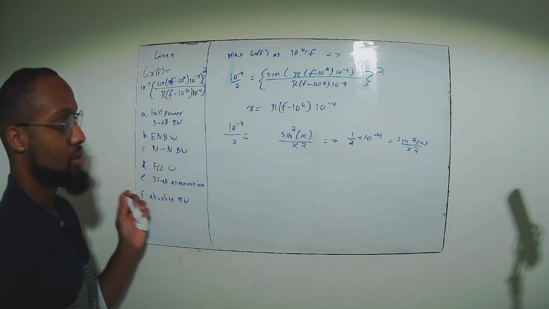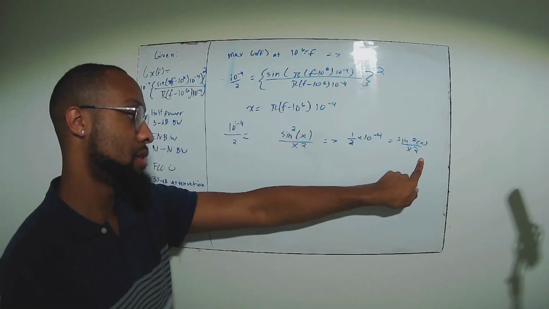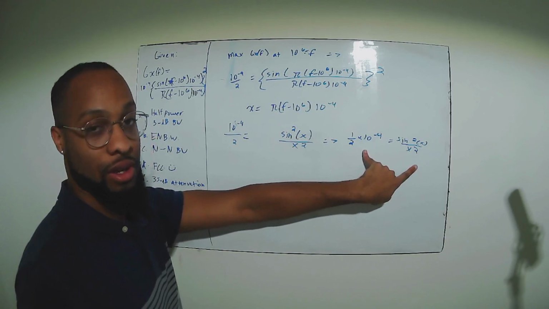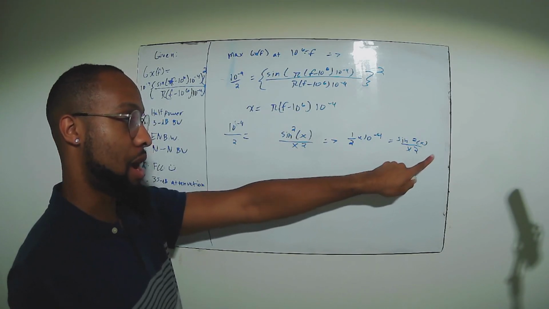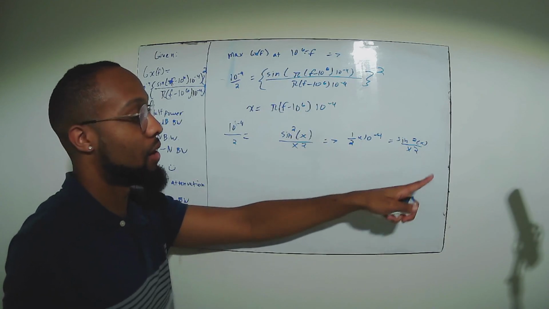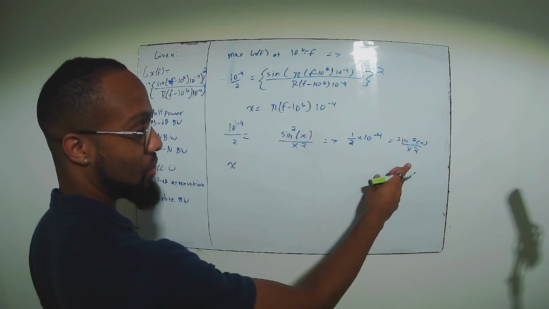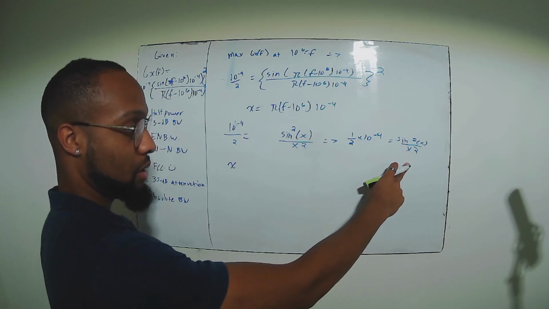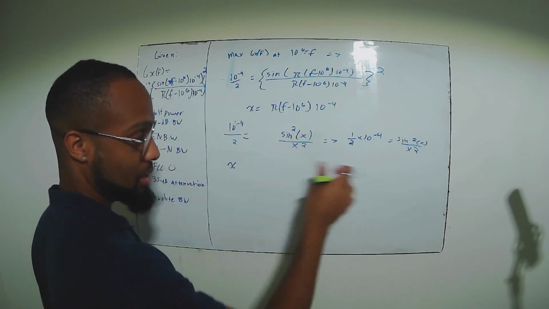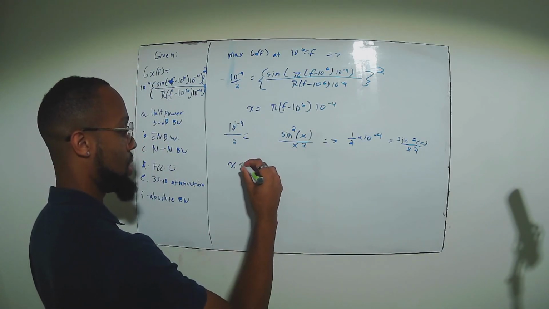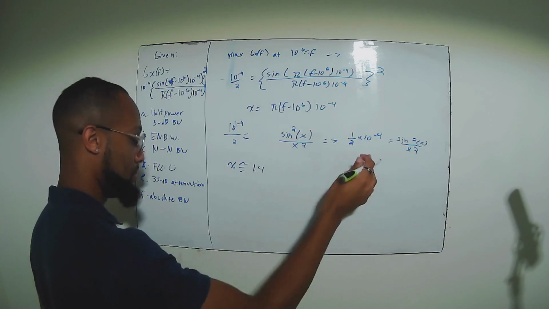Now, to compute this, you're not going to be able to do this with just algebraic techniques. You're going to have to do this numerically, that's trying different values. I used a calculator online. You also can use a graphical method, you can use a graph to find this. I use a calculator because anytime you're computing sinc, you're going to want to use numerical methods. So x is approximately equal to 1.4 here.